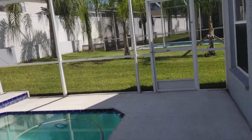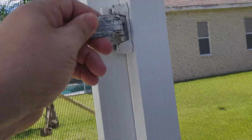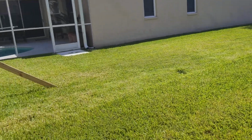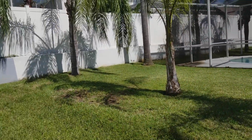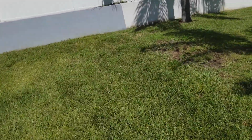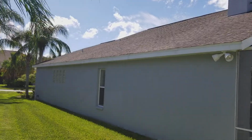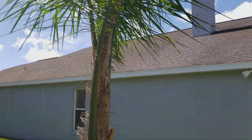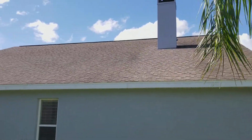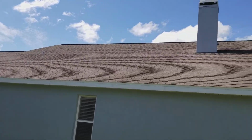So you do have a pool on this side of the property. By the grass, you can kind of see what your property line would be. Looks like they just put up some palms. As far as trees hanging over the house, you get nothing. So that's pretty good. And then just taking a look at this roof, right? This roof is either original or it just got replaced. You can kind of see some discolorations. It doesn't look bad, but I assure you it's 17 years old, and you're looking at 3 to 5 years.